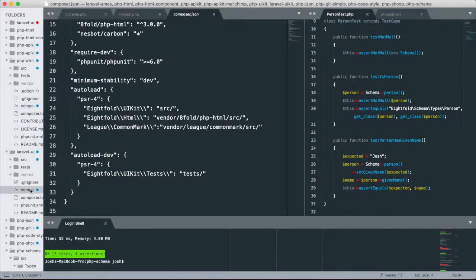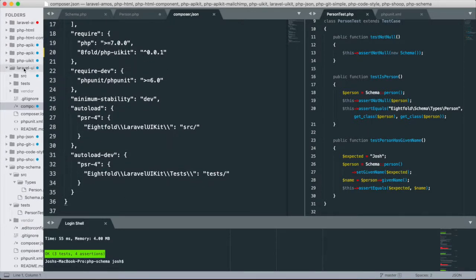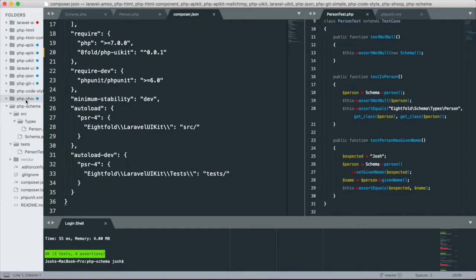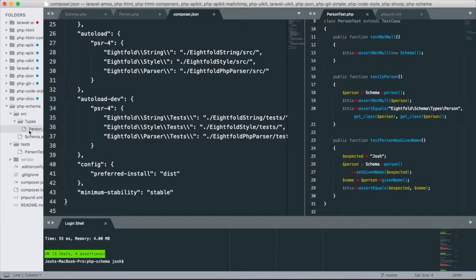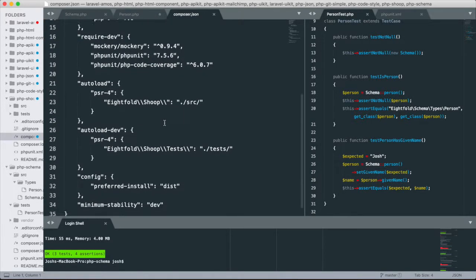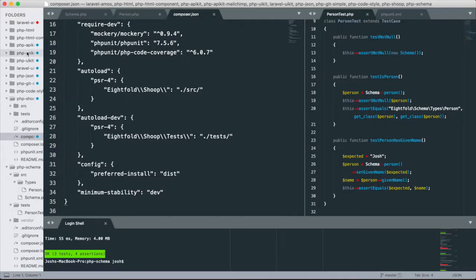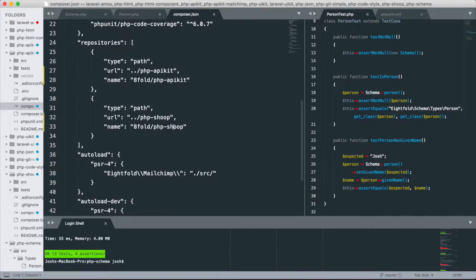And I swear we brought Shoop into something, didn't we? Coding style, maybe? Oh, well. No, there it is.